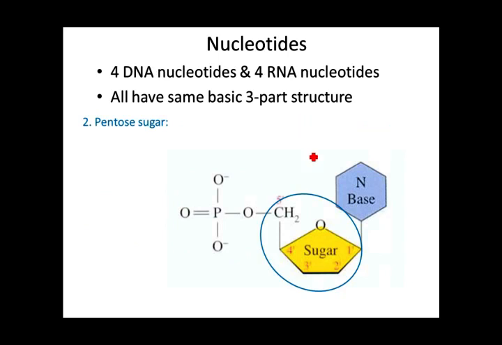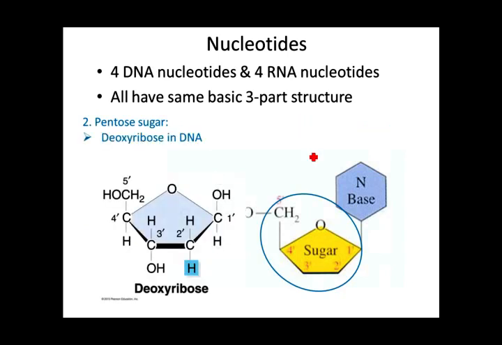Okay. The pentose sugar is different depending on whether you're talking about DNA nucleotides or RNA nucleotides. Okay. In DNA, the 5-carbon sugar or the pentose sugar is deoxyribose. Okay. And this is that same diagram that I showed you in our carbohydrate lecture that shows the deoxyribose sugar. And here on carbon 2', remember that we always count these starting to the right of the oxygen. And then because we're doing a 5-carbon sugar that's incorporated into a nucleotide, we use the little prime. Okay? Oops. So it's not just 1, it's 1'. And on the 2' carbon, there are just 2 hydrogens. There's no OH group. Okay?